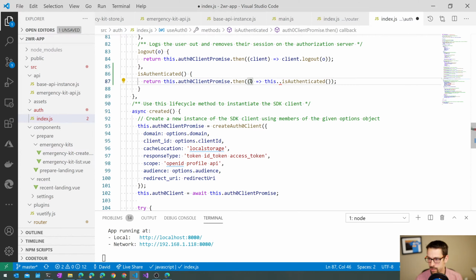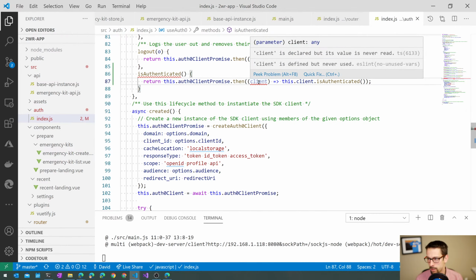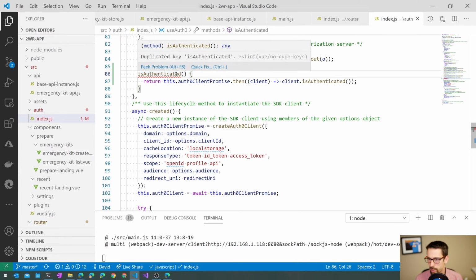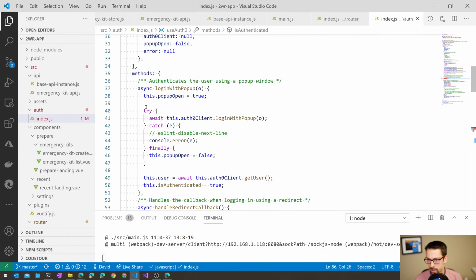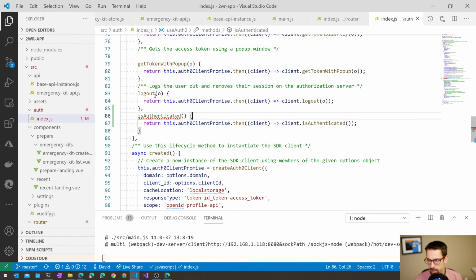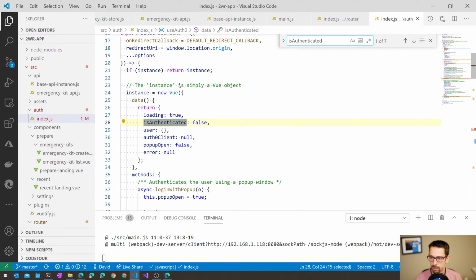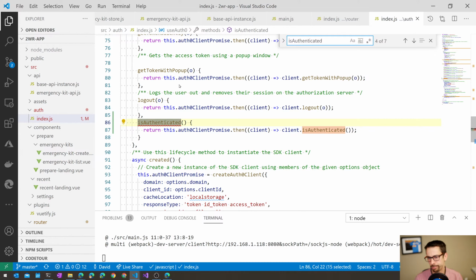So we will pass in this client. Client, oh, it's declared but not used. And what it's complaining about here is authenticated is a duplicate key. Did I already have this defined? Or is it a duplicate key with down here? Where is that a duplicate key? What am I missing here?